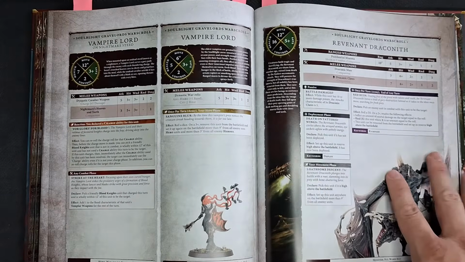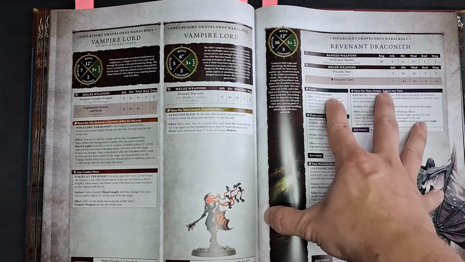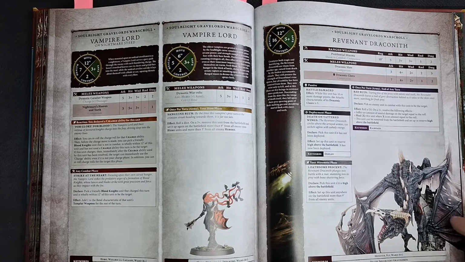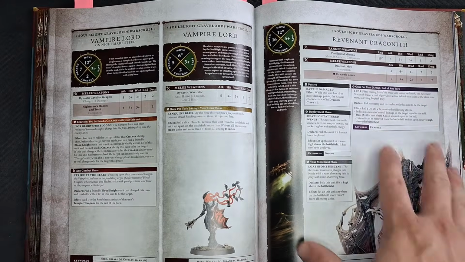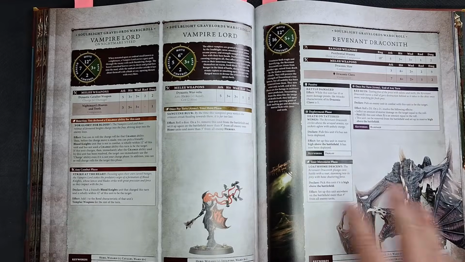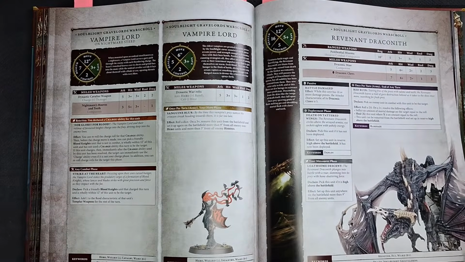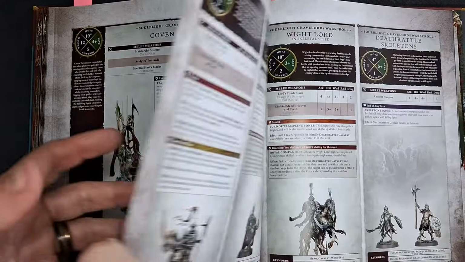Now, in the background to Cado himself, he has a dragon that he can call upon to do battle with him, which pops up in the first book, spoilers, but you can now actually represent that really nicely on the tabletop with the Revenant Draconith, if you so desire, which is very cool. Lots of other bits and pieces in here, which are all nice indeed.